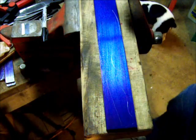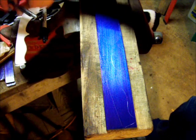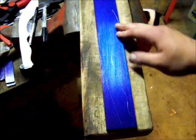It's going to be rough because I chipped the tip right after I started, but there we go. I scribed it out like that.